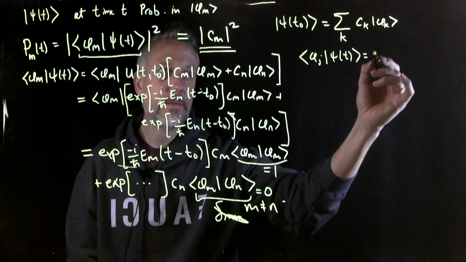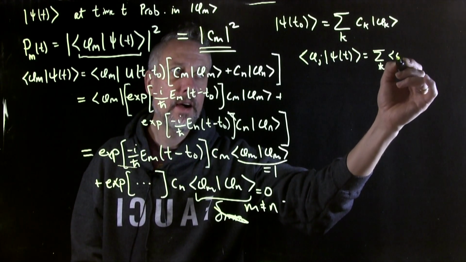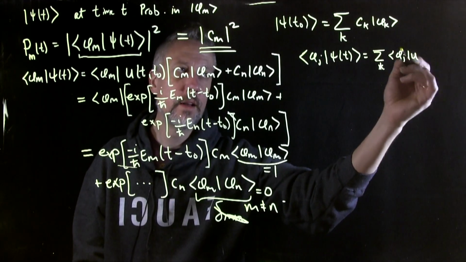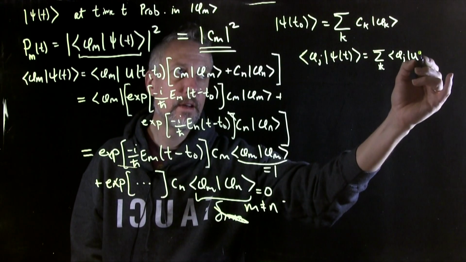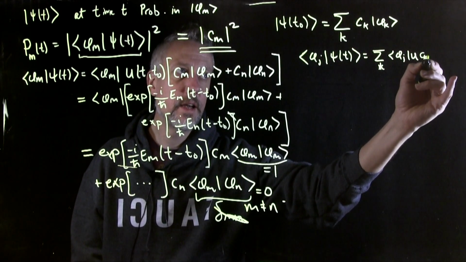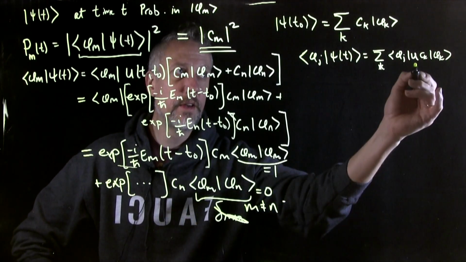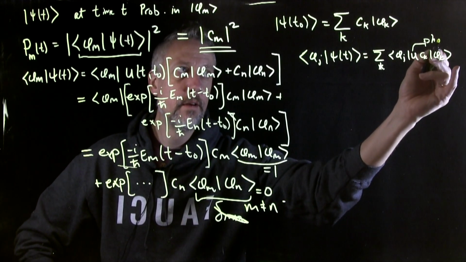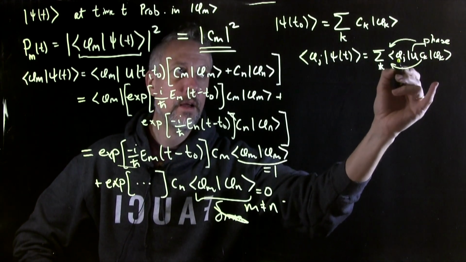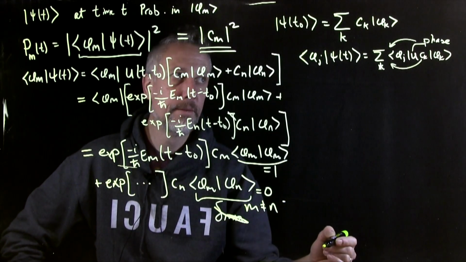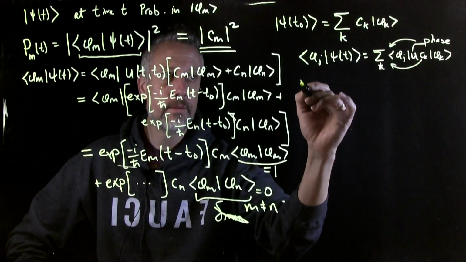Right? So what's going to happen? We're going to have the sum on k, phi j, U, I'll leave out the time things for now, just t and t naught, right? Ck, phi k. And what you can immediately see is all the U is going to do is turn into a phase. So it'll come out, the c is a number, it'll come out, and you're just left with phi j, phi k, times whatever that phase is. The phase is going to go away when you take the square of this.